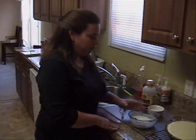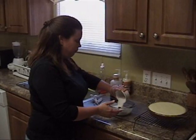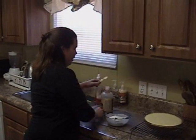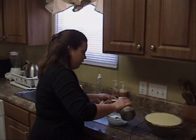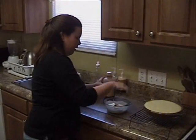For our next topping, we take 1 cup of sour cream, half a cup of sugar, and a 1/4 teaspoon of vanilla extract. We're going to mix this until it's well blended and spread it on top of the cheesecake. There we are.